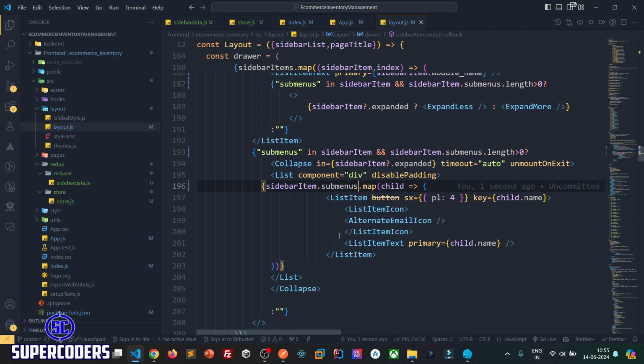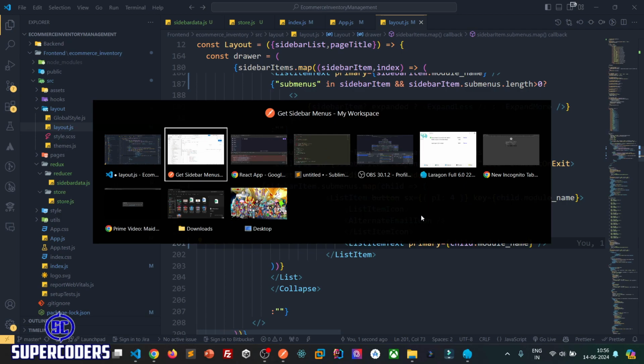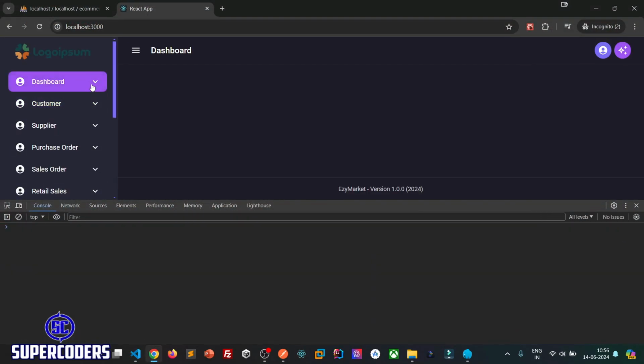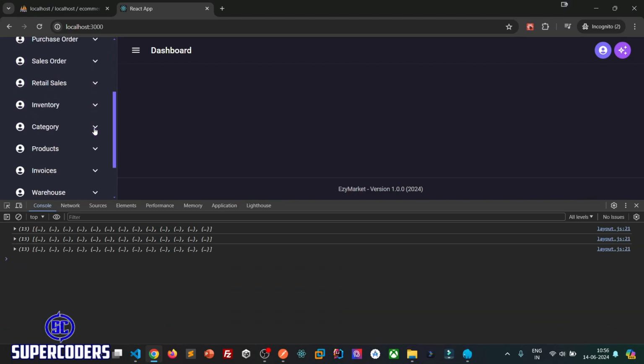Save it, back to Chrome, and also change this to module underscore name. Save it, back to Chrome, refresh page, and you can see I'm getting all my items, but it is not expanding right now.